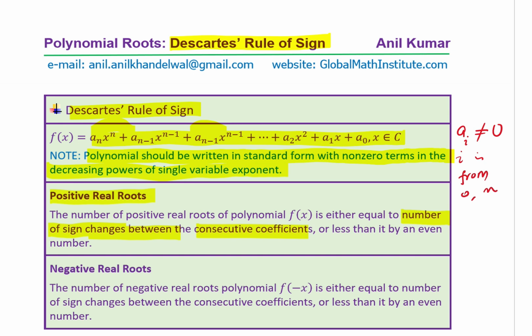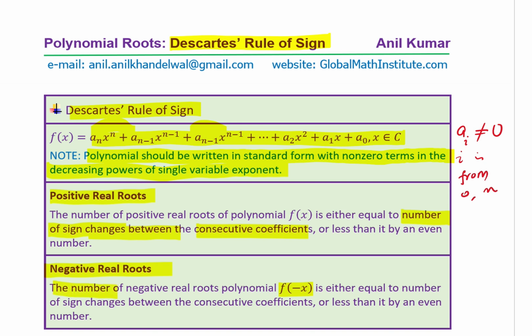And in the second case, how do we find the negative real roots? The number of possible negative real roots. In that case, we explore the function f of minus x. We get the negative real roots. Yes. So it's the same definition. To find the negative real roots, we actually find f of minus x. So how do we do f of minus x? Odd powers will have the negative value of their earlier coefficients, correct? So we'll flip that. So that's what we are going to do.